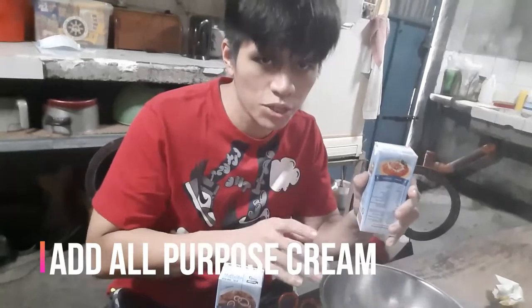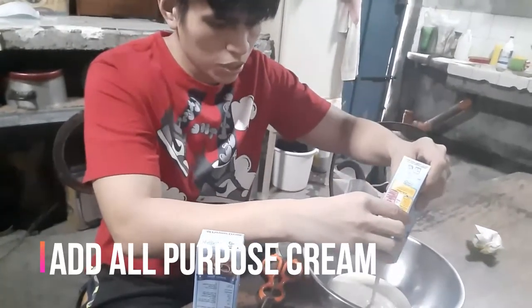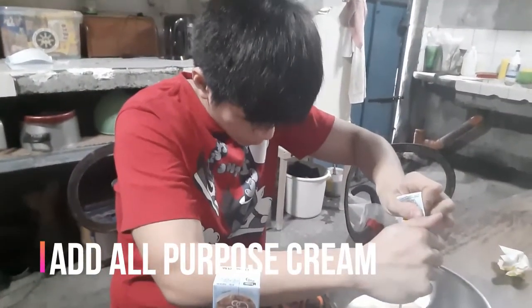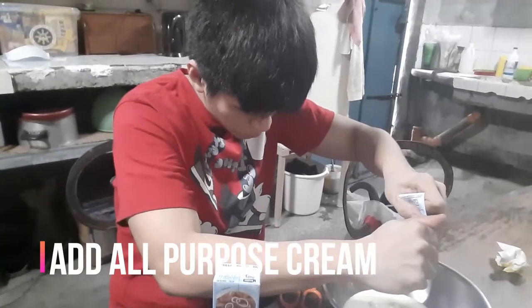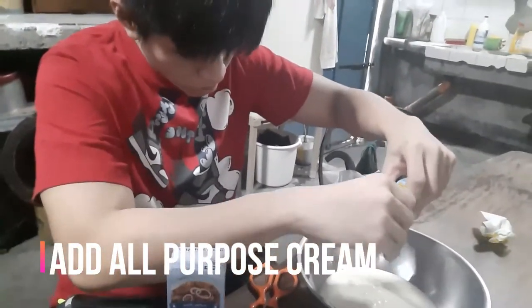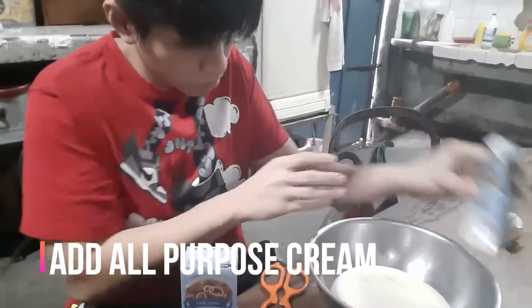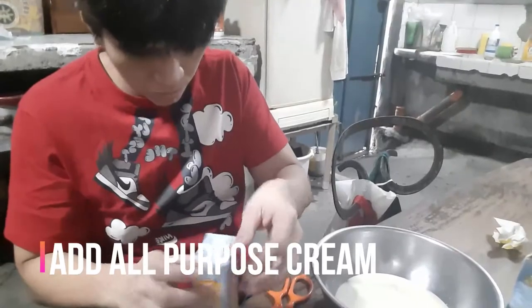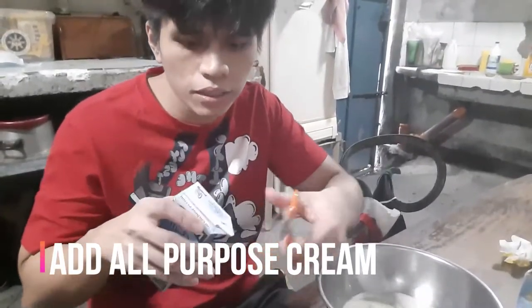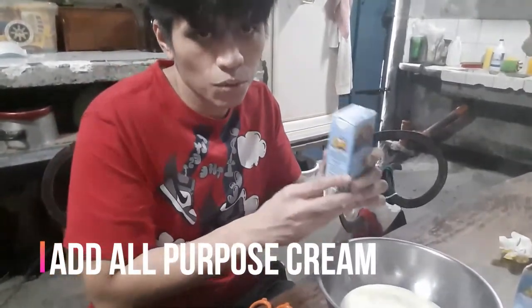Put the all-purpose cream in the mixing bowl. Pangalawang all-purpose cream, tapos i-cut siya dito ulit. Then, pour it in the mixing bowl.